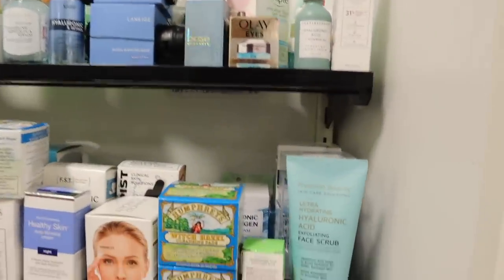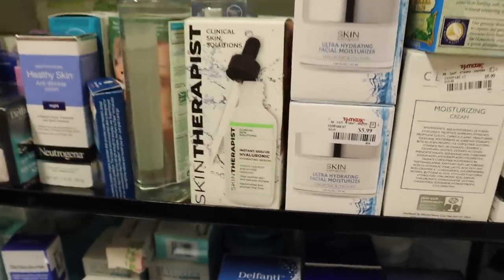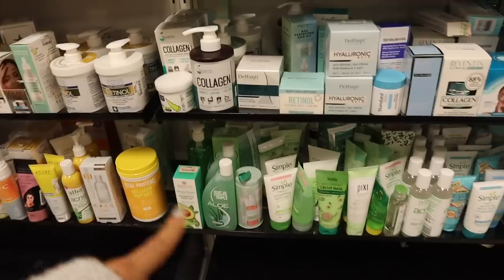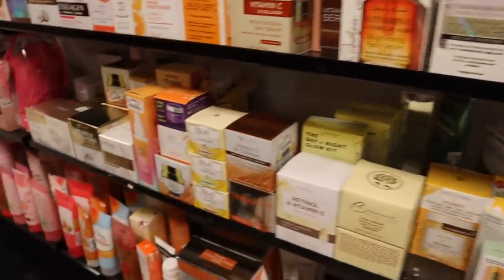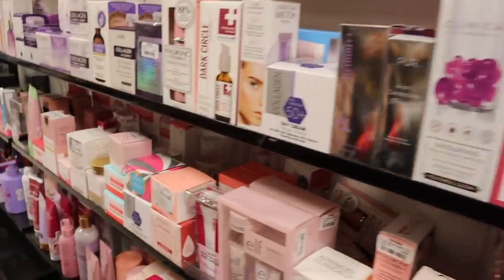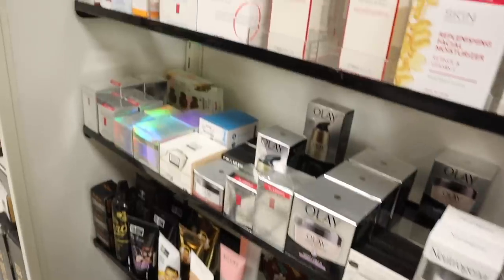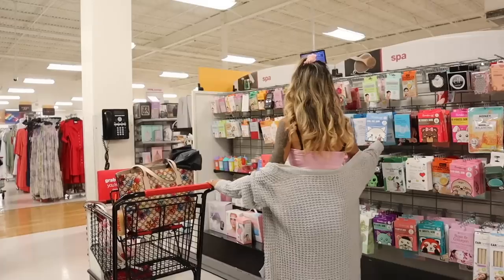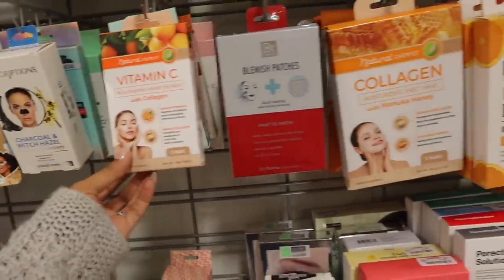I also love looking at the skincare section for brands that are usually very expensive. This instant rescue hydrating serum — all of these are $5! There's a whole line of Simple down here, which I recommend, and Pixie is another great brand. Mario is a really good brand too, and Origins — amazing to find their products here. Anything in the clear case is always good. They still have the Estée Lauder one at this location. They still have the Morphe sets here too. Let's look at the face masks — they have hyaluronic acid, cucumber, collagen, vitamin C, and blemish patches.